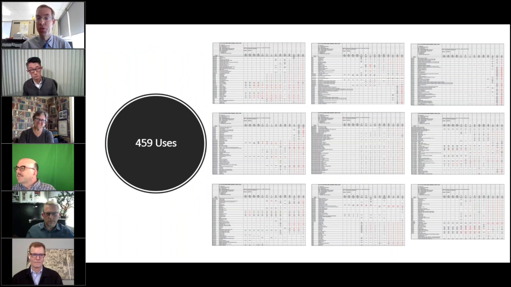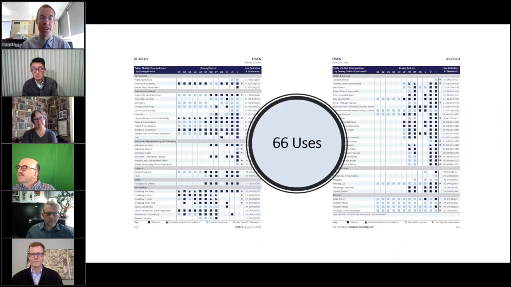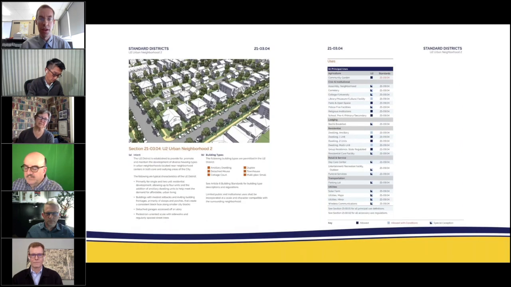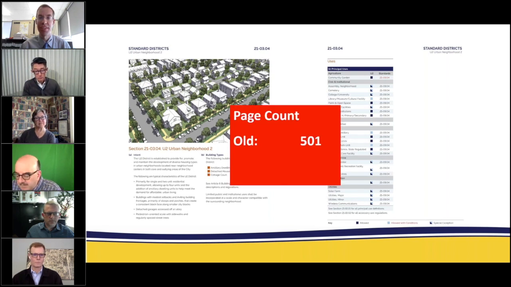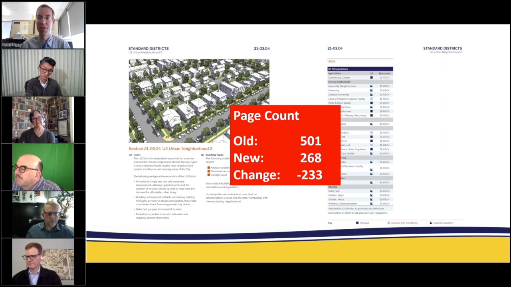Similarly, the old zoning ordinance actually had no use table in it, but if it did, if you compiled all the uses, there would be 459 different uses in that code, which we thought unnecessary. So in the new ordinance, it's down to 66 uses, and all of those being defined. So with those changes, we were able to obviously reduce the page count from 501 pages in the old ordinance, the new one is at 268. So we cut a full 233 pages out of our zoning ordinance.